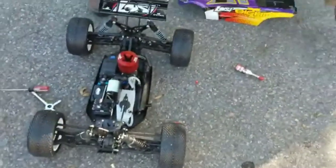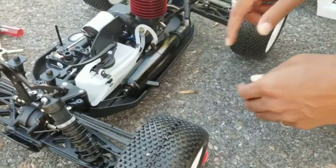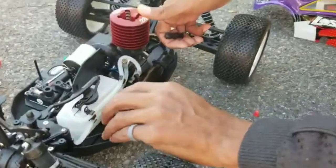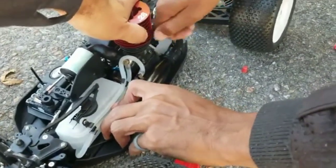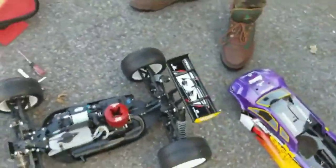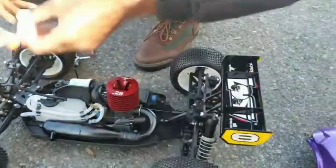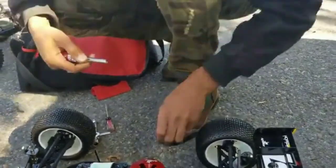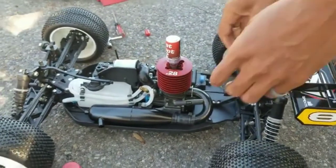All right. So now we got to prime it. And the way to do that is you put your finger on the exhaust. Here, I'm going to hold that down. There you go. There it goes. What happens is the fluid goes all the way up into the motor. And what's the next step? You just want to turn it on. Then you want to take this, the glow plug. Put it in. Like this. Lock it in place. You twist, and then you just fire up.